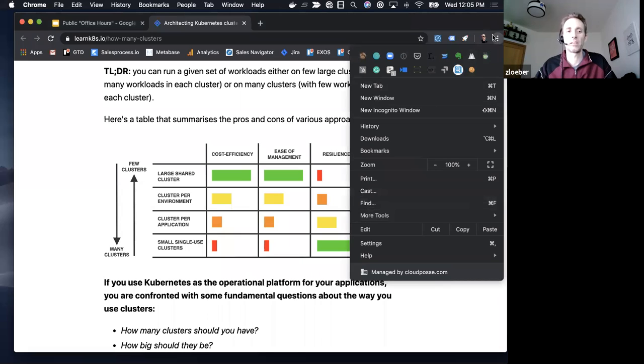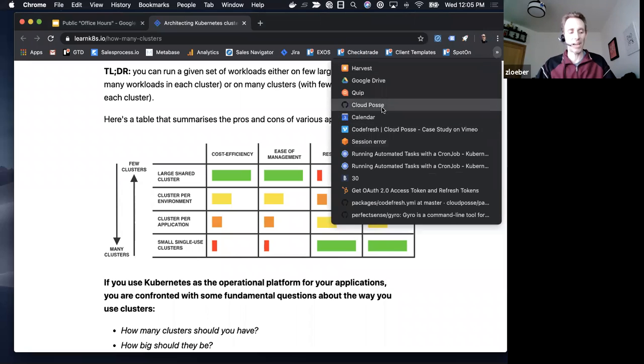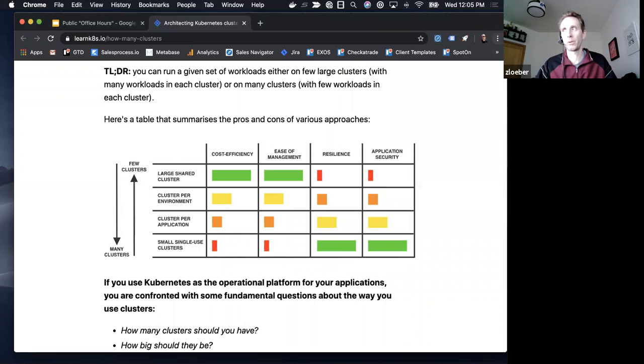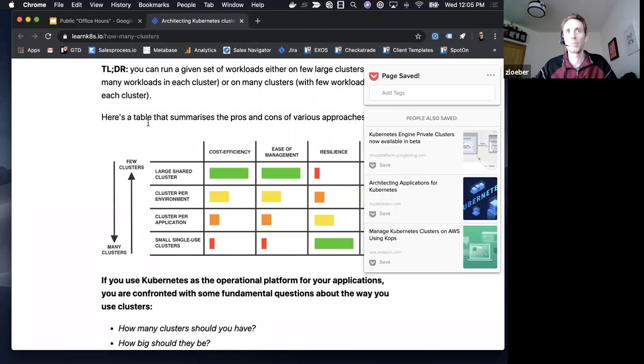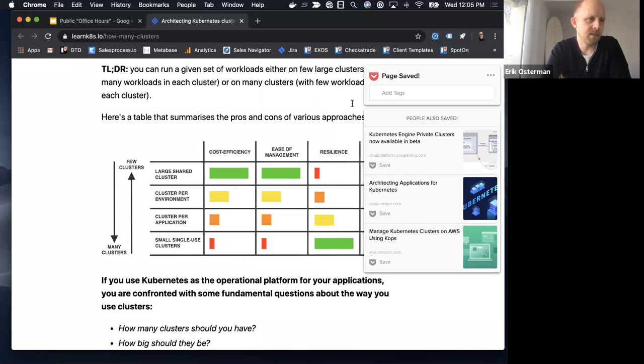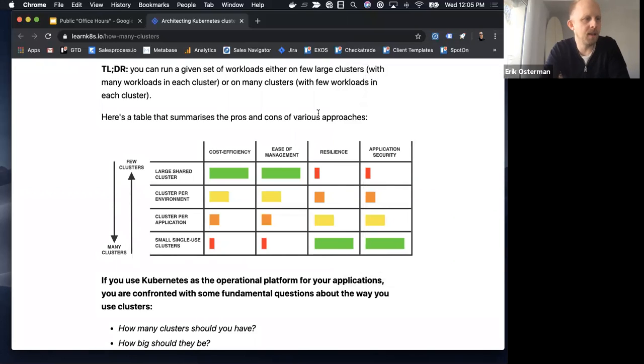I'll summarize. They didn't give an answer. So I read this article as well. Google also put forth some recommendations around this, and they explicitly recommend a per team/project type of setup. So I'll try to find the link and send it out here shortly. But yeah, there isn't an answer. It's completely nebulous at the moment. Well, there can never be an answer, I think, is the bigger point. It's based on which of these you're optimizing for, and you can optimize for solving one of these, but you can't optimize for solving the entire matrix. Right. Yep.